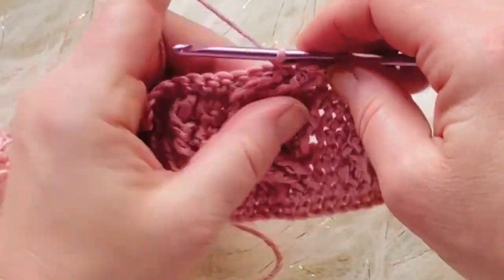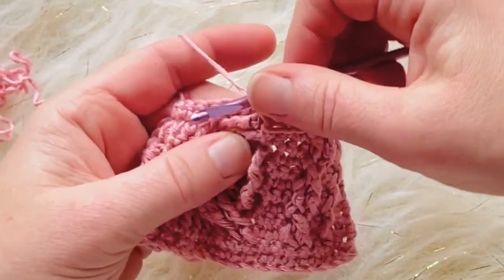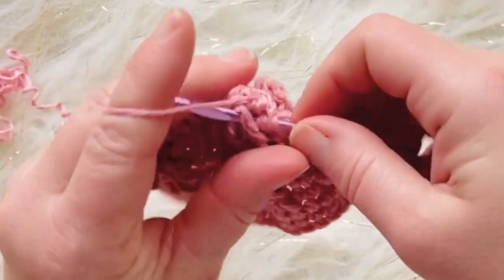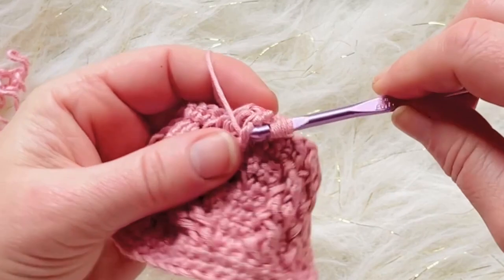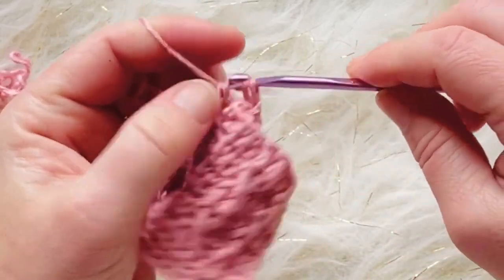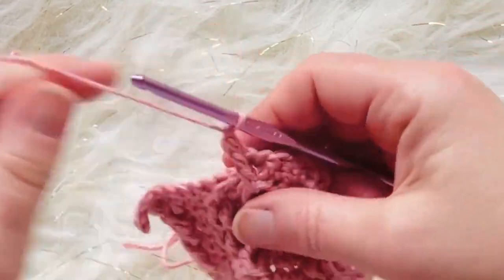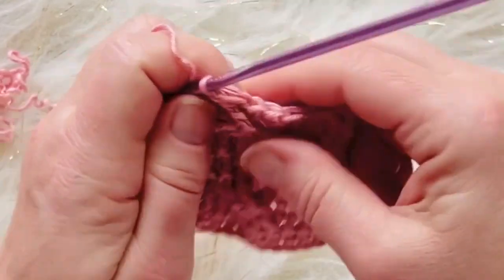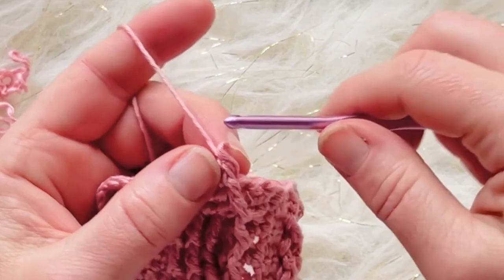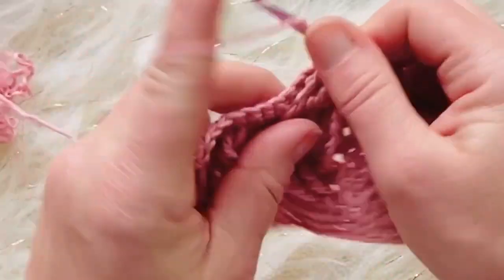So that's stitch number 9, and just follow it down and you'll see that's where you want to work your stitch. So again, we're going to yarn over 3 times, and then we're going to go from the right to the left underneath the post. This one is easier to keep your top part tight for some reason, and I don't know why. So you just do your front post treble like you did before, but it's still going to be wide and it's still a little awkward at first, so that's a little big for my taste. So I'm going to go back and try to do that one again and do it a little bit tighter, but it always takes practice.